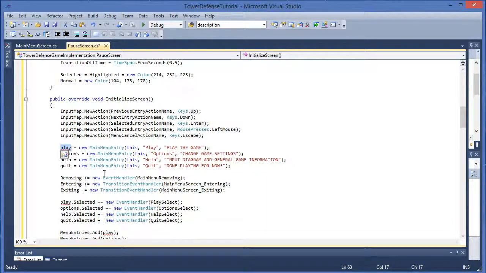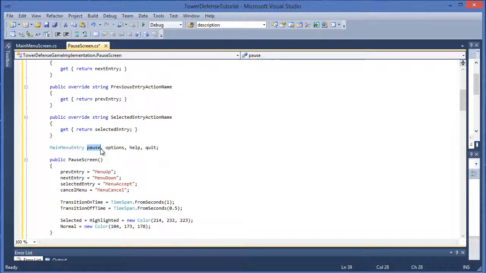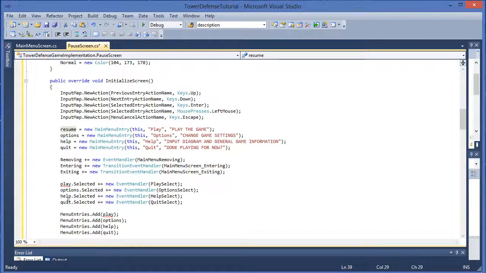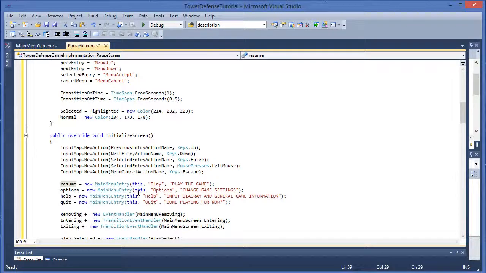Let's just change play to resume. I'm sorry, name the main menu entry as resume instead of pause. Okay, so now we set resume, main menu entry, and then we have resume. And then for the description, let's just say continue playing the game.